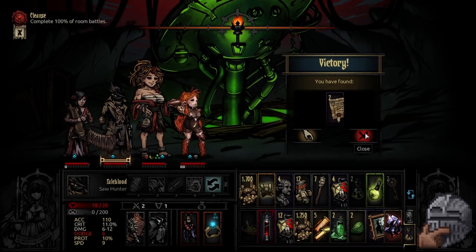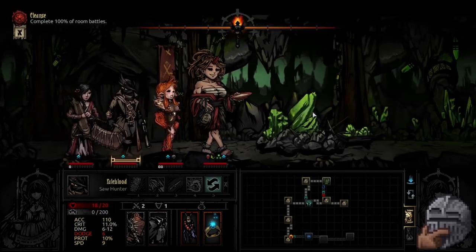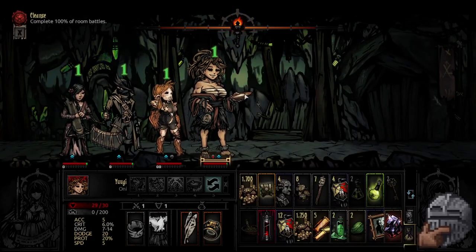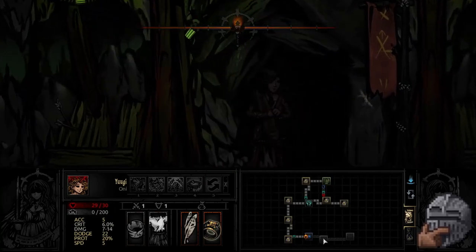Deeds? No, I don't need deeds. Okay. Couple more rooms. We got this, lads. We got this. Keep going. Keep it going. Just believe in death blow resist. That's all you gotta freaking do.